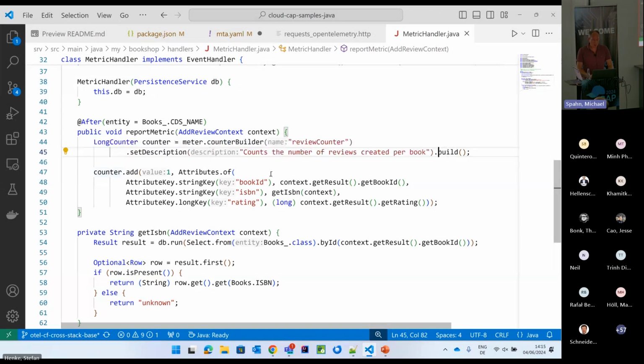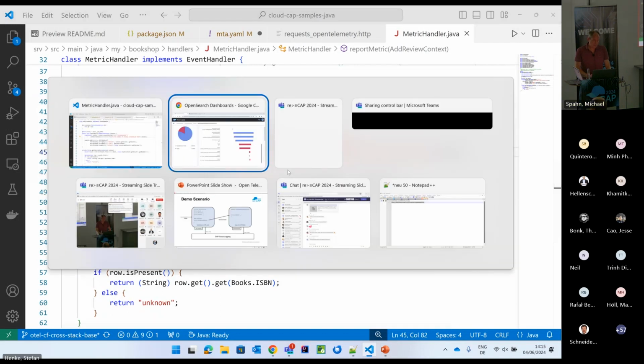I'm increasing by 1, adding a couple of attributes, which at the end serve like dimensions, so that I can filter on them and aggregate on them. And that's basically what it does. And building that, running the application again and waiting for some time will then, of course, collect some data if people create reviews over time.